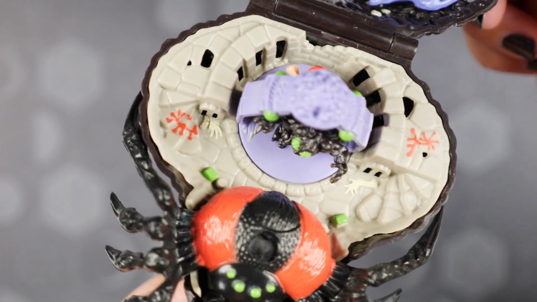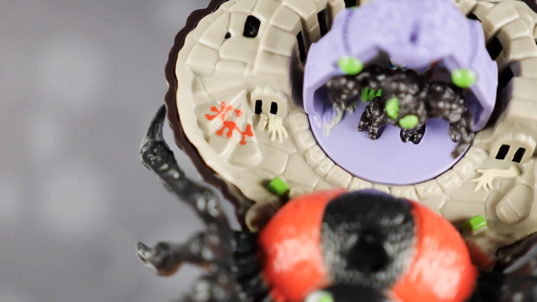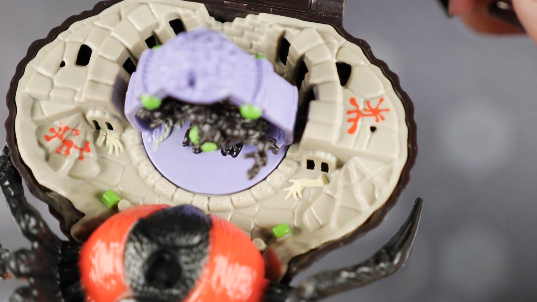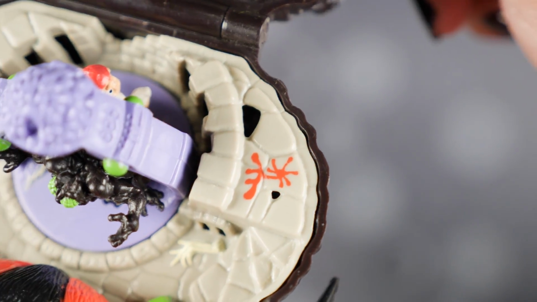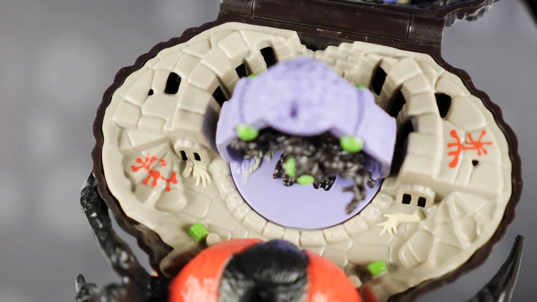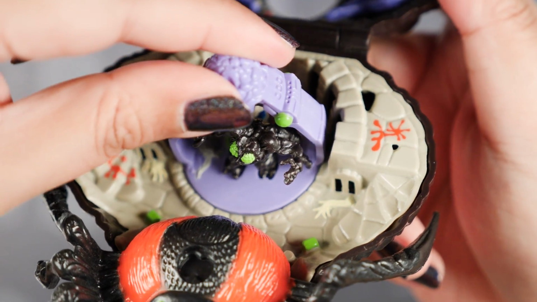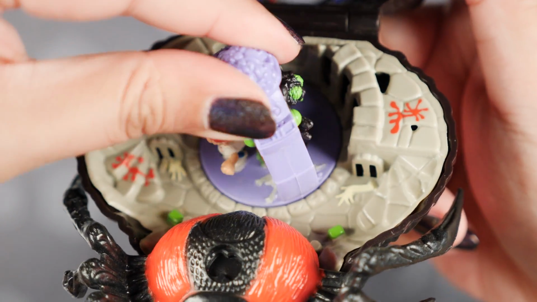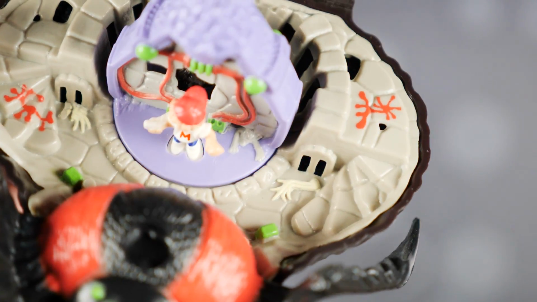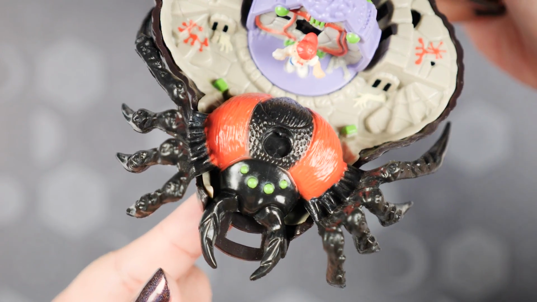Down here we have some kind of dungeon. I think those are hands trying to crawl out from the little crawl space, which is so creepy. They're probably spider food. And we have some blood here, some blood here. How did they get away with putting blood on toys? I love the 90s. Here we have a disgusting monster on this platform that spins, and on the other side is Max. Is that a body trying to crawl through? This is so disturbing.